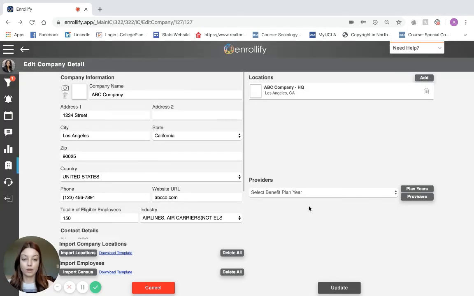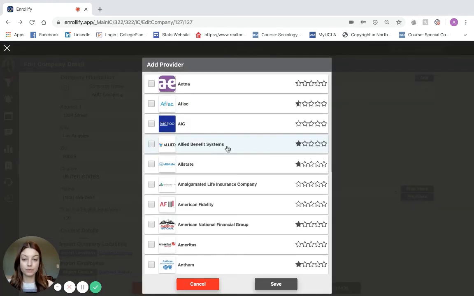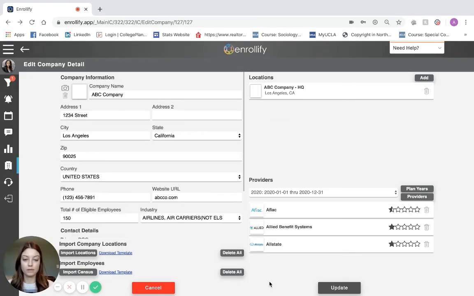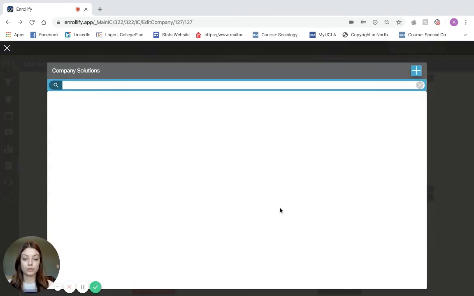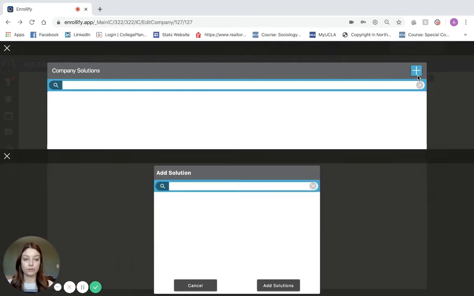You can exit out, and then you select the year here in the drop-down. From here, the last step is to add providers and solutions. So click into providers, and then select any providers that you'll be offering at the enrollment, and save them. And then click into each provider to add the solutions that will be available.